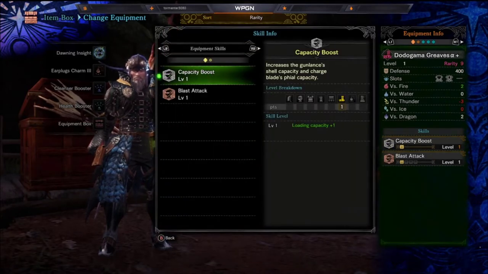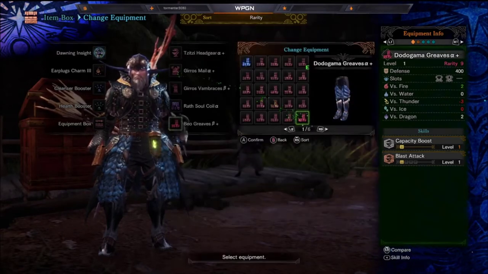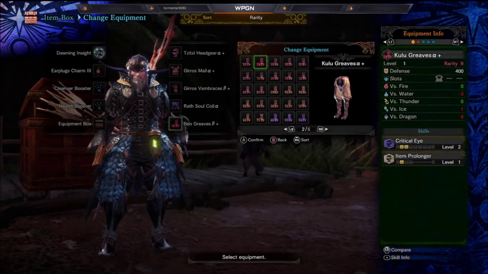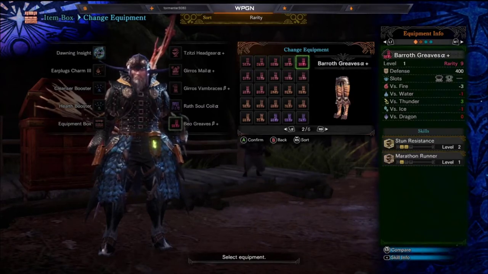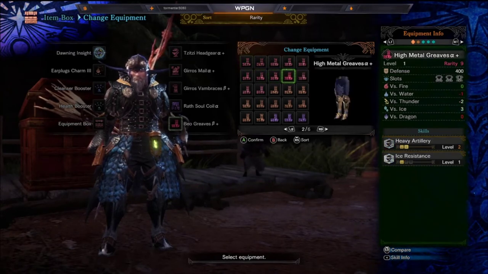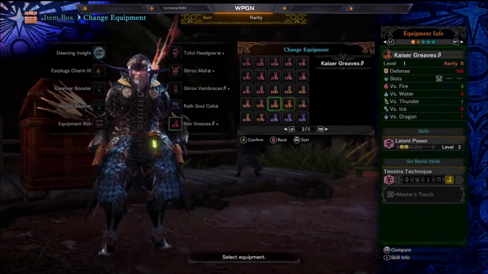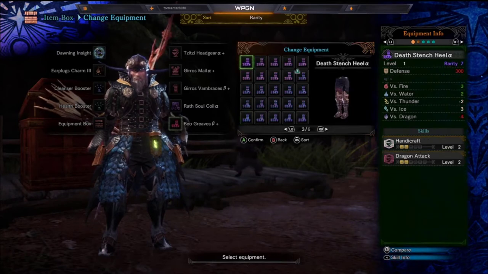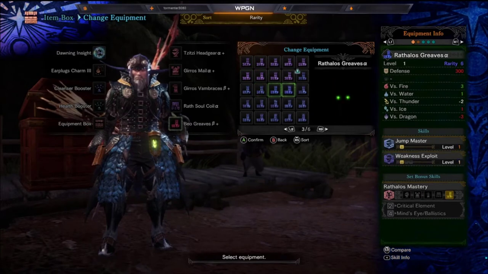Capacity Boost. Shell Capacity and Charge Blaze file. Okay, so it doesn't do anything for both. Not interested. Move along. Jesus, Critical Eye has a lot of... Okay, let's see if we can find a good one here. I still really would like piercing shots because it's pretty good. But we may not find one on the legs. So let's flip through here real quick.